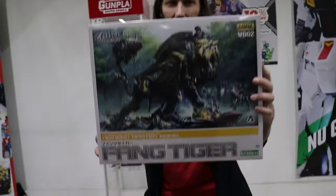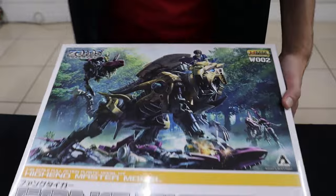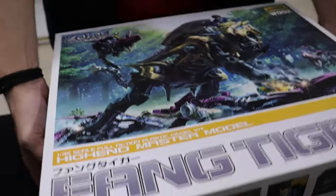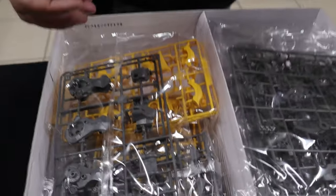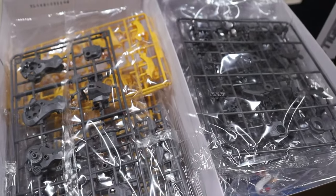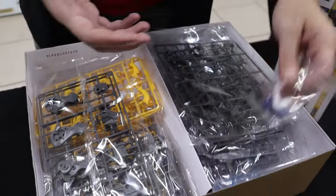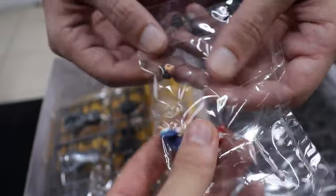Wow, what is this? It's Fang Tiger. This is amazing. Our first Zoids. And guys, you get to witness the first time I ever open up a Zoids box in my life. I never had the originals. I've never had any of the Tomica or Takara Tomy toys, nothing. And this is amazing. Oh, and look at this. It's an all pre-painted pilot. That's awesome.